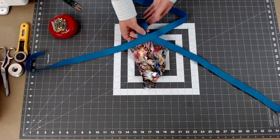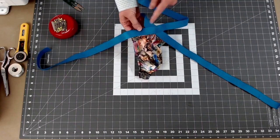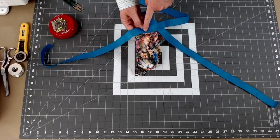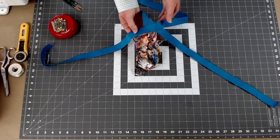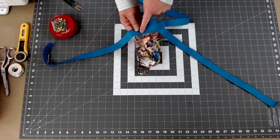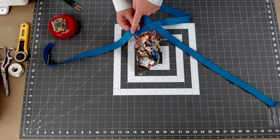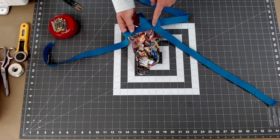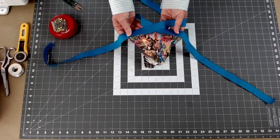Okay, so I have finished stitching the elastic on in the front, and I actually went over that part that I said I had a skipped stitch, and I just kind of went over it in that area. Now if this were for sale or for a customer, I probably would have ripped that entire thing out and just done it over again, or just done double stitching all the way across on both so it looked the same.